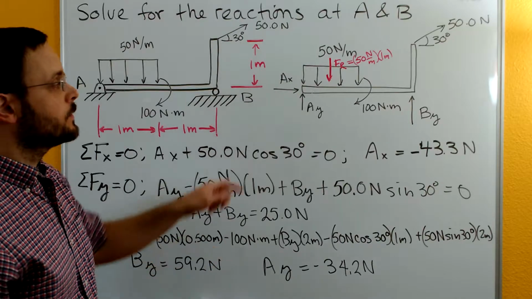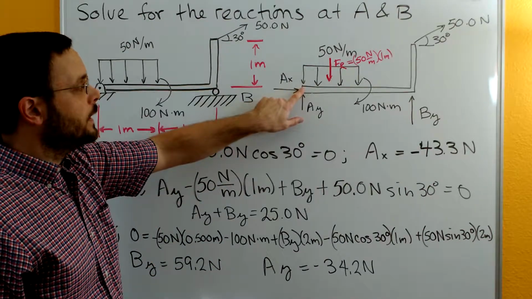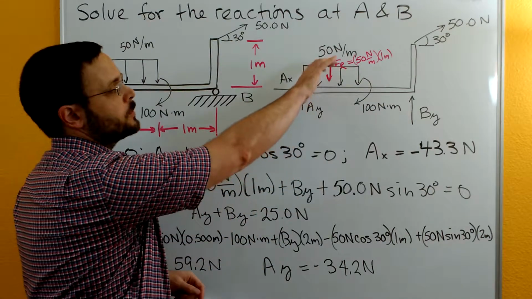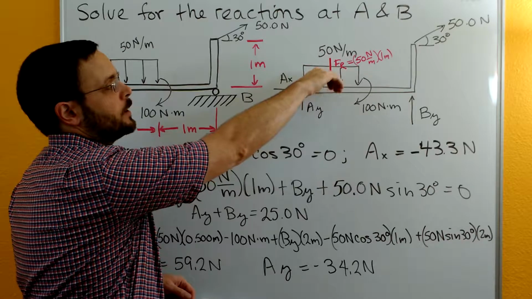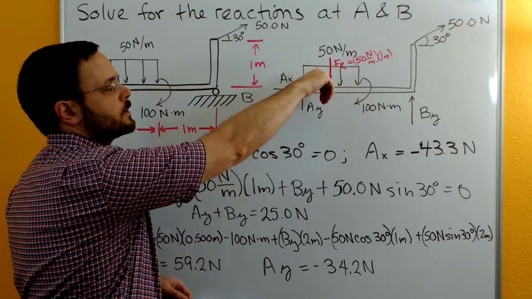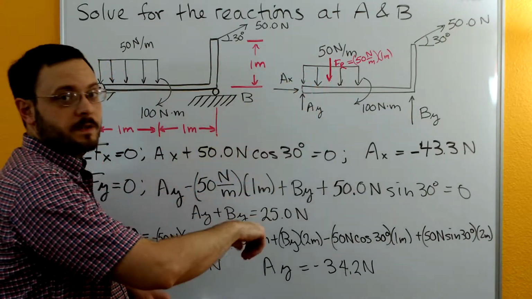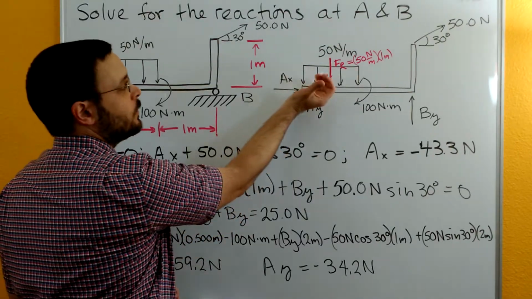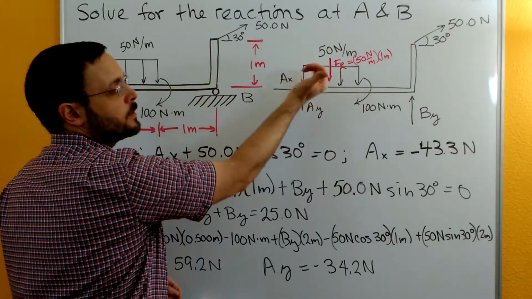Now let's take a look at the direction. So you can think about with your right hand rule, if you're at A, you try to put your fingers going in the direction of that force, and your fingers are going down in this direction. You have your thumb at A, your thumb's got to go into the board, so that's a negative force. There's no way that you can put your fingers going in this direction and have your thumb coming out of the board.